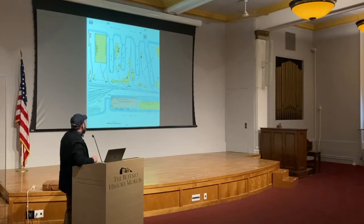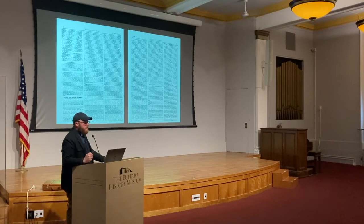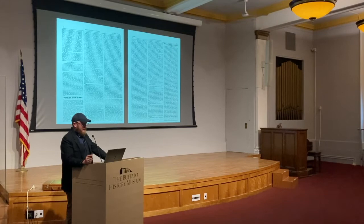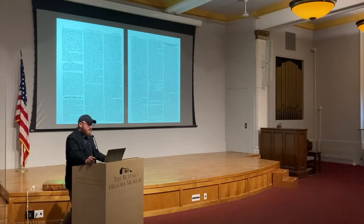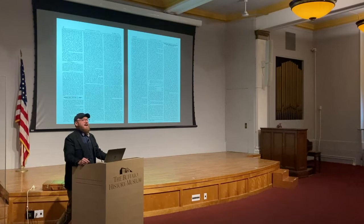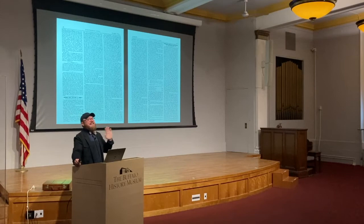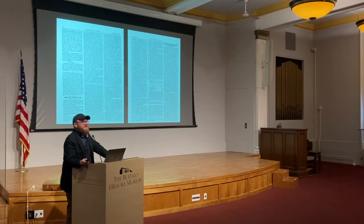In 1901, Engineering News published an article called 'Fireproof Grain Elevators in America' written by John Kennedy of the American Society of Civil Engineering. He discusses the Great Northern at great length and compares construction costs and insurance costs between wooden and fireproof grain elevators. What's also important is the implication this had not only on the owners of the buildings but also on those who owned the grain — because you would also have to insure the grain. The insurance rate for grain being stored was based on the facility holding it. It was actually cited that insurance was not even needed for this building — it was so surely fireproof — and the grain shippers would see a cost savings of over 80% in insuring their grain because it was held in a fireproof building.